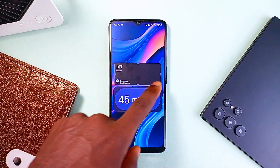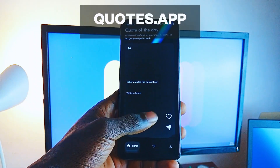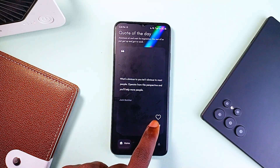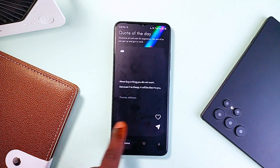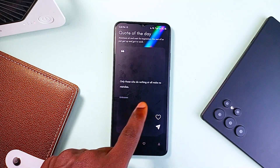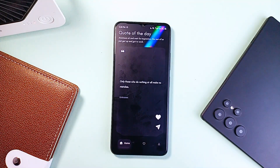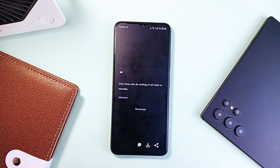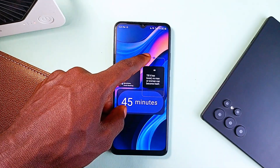If you love consuming little daily motivational quotes, the Quotes app has got you covered. It's a super minimalistic application that delivers positive and inspirational quotes right on your phone. It's got a Tinder-like swipeable card feature so you can breeze through different quotes with a quick swipe, and each day you get a brand new motivational quote to kick-start your day. You can save your favorites offline to come back to whenever you need that extra boost, and easily share quotes with friends and family.